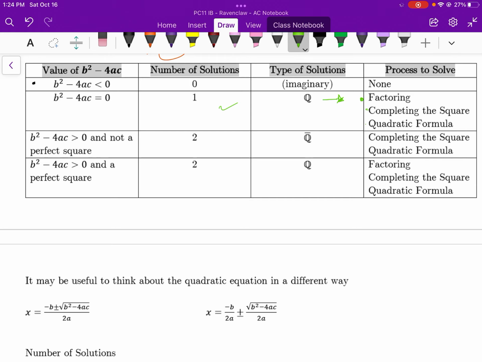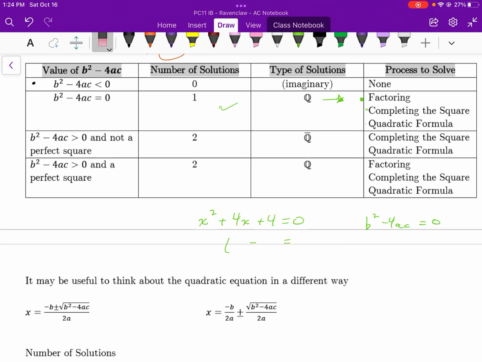So an example that has one solution would be x squared plus 4x plus 4 is equal to 0. And we would have our discriminant is equal to 0 here. If you plug in those numbers, for sure you'd get the discriminant is 0. And if you were to factor it, you'd recognize that indeed this equation has one solution at -2. And -2 is a rational number.